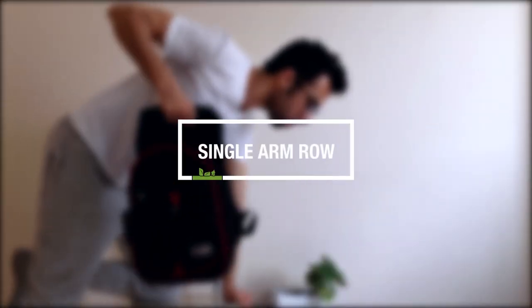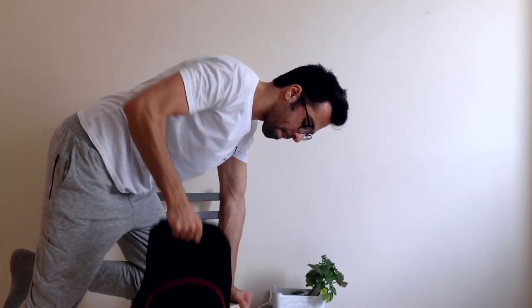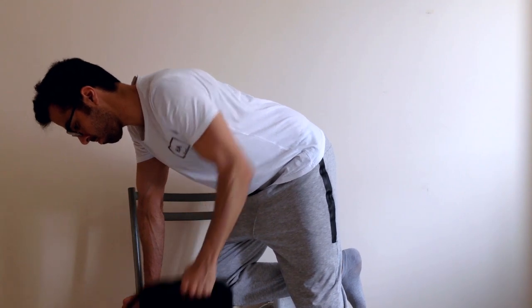There we go with single arm rows. Just like you do with a dumbbell in the gym, right? It's getting closer. Let's switch hands. Can you feel it?